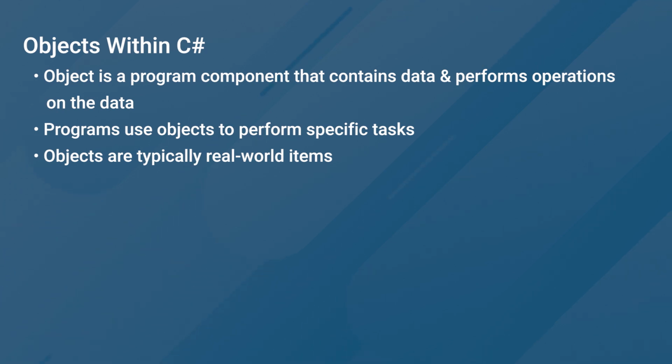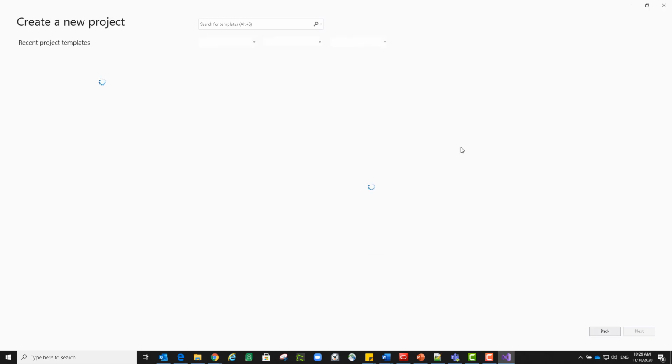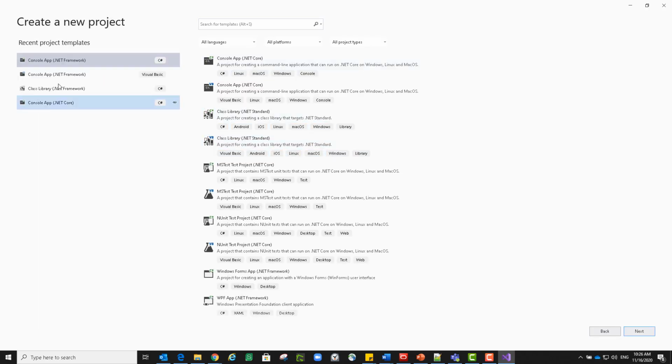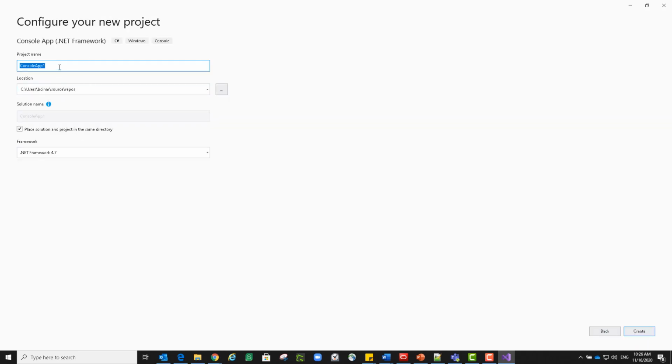We will launch our Visual Studio 2019 Community version and start a program to illustrate this concept. Let us start our project as either ConsoleApp .NET Framework or ConsoleApp .NET Core. We will use the ConsoleApp .NET Framework for this demo, since not everybody will have a 4-series processor to test. Let's give a name to our project, Working with Objects.